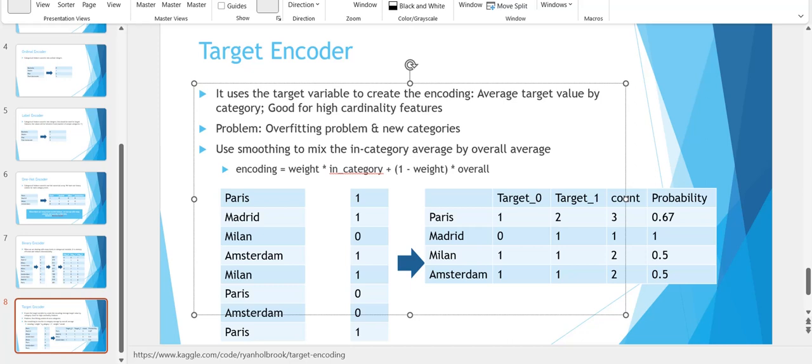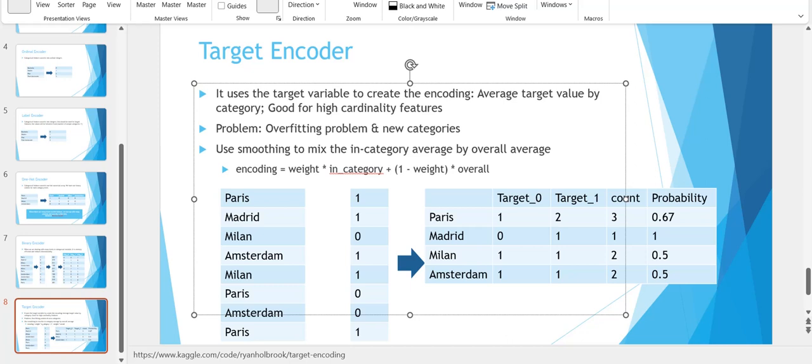I'm going to introduce you to a library that you can use directly, the target encoder, and you will see how you can use it directly. This is just giving you some idea that you can also use target encoder in order to keep your columns the same number, so you're not adding extra columns to your data for the training part. This helps a lot when you have a lot of levels in your categorical variables.